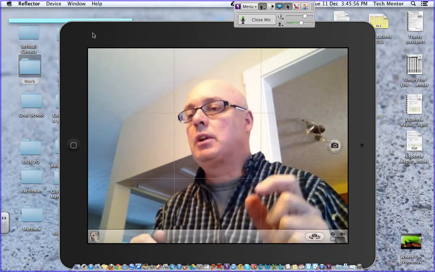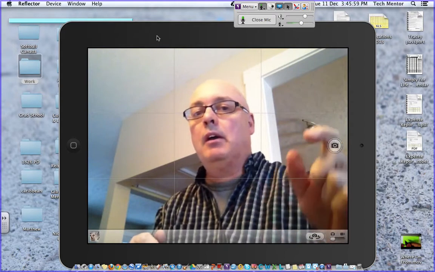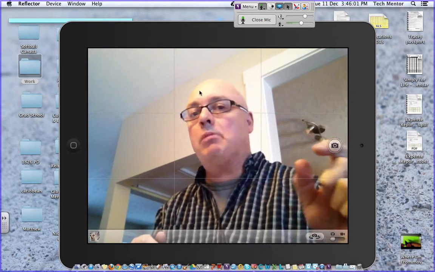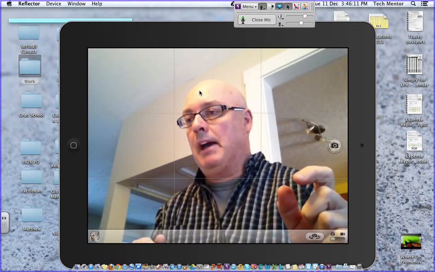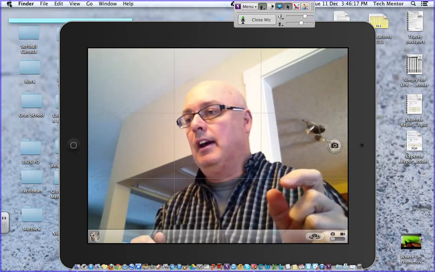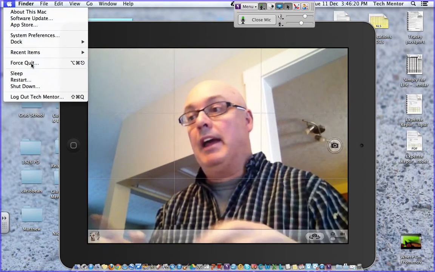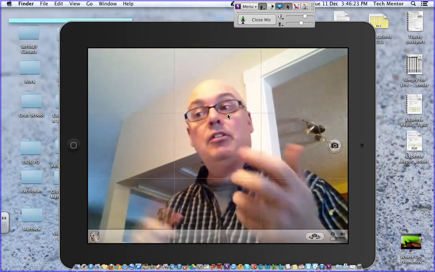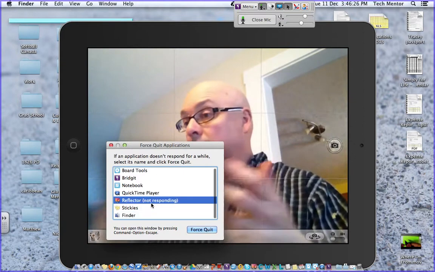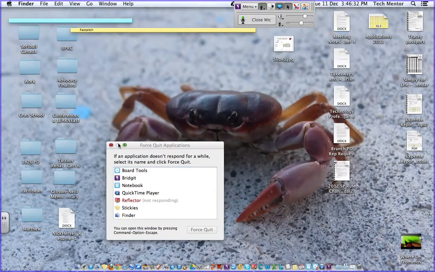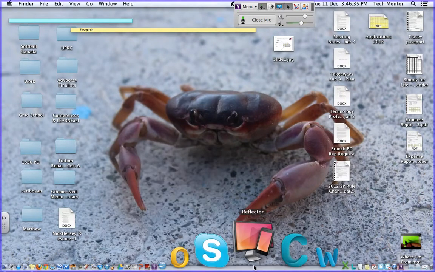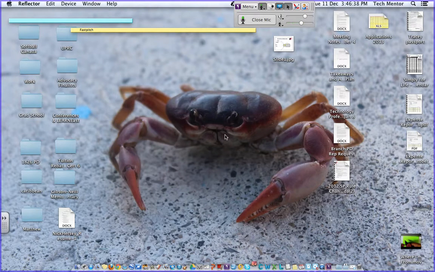So one of the things that you're going to see here fairly soon, hopefully, and you know what, I'm just going to close the reflector app and then reopen it back up again. So just give me a second. I'm going to close that. I'm going to turn the mirroring off. And we're going to force quit reflector app, because it says it's not responding. There we go. So I'm going to close that and reopen it and make a new connection with my iPad.